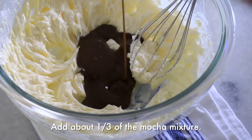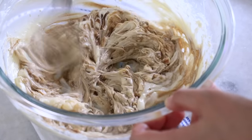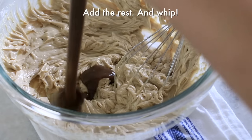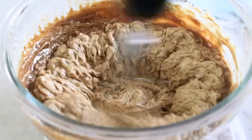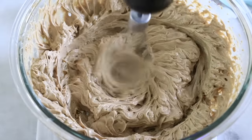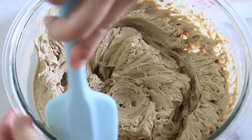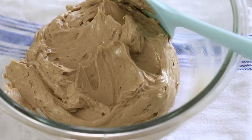Add about 1/3 first and whip. Add the rest and continue whipping until it looks fluffy and contains more air. Okay, it's done. Set it aside.